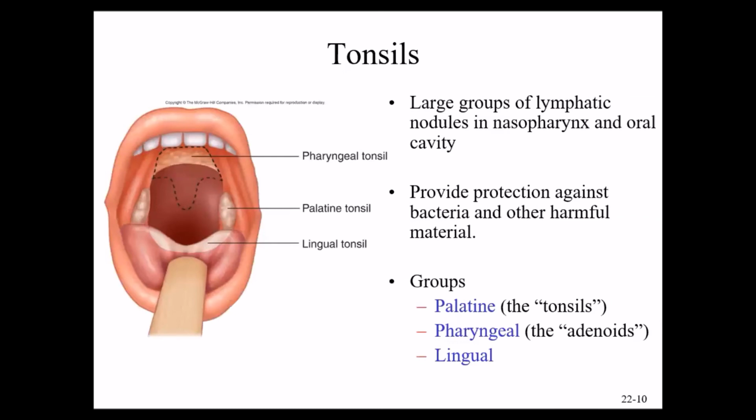Now let's take a look at some of the lymphatic organs and see what we can determine about some of these. Tonsils are relatively large groups of lymphatic tissue that collect together to form an organ. You find these in the oral cavity. Most everybody's familiar with tonsils, but what you may not realize is you actually have 3 different types, and they encircle the mouth or oral cavity to provide protection from microorganisms or toxins in the mouth. So these are grouped together into 3 main groups.